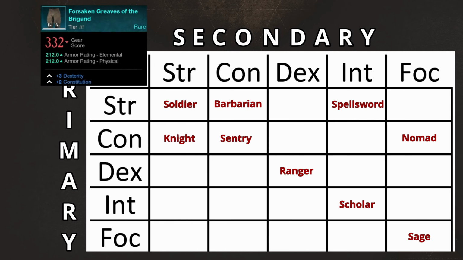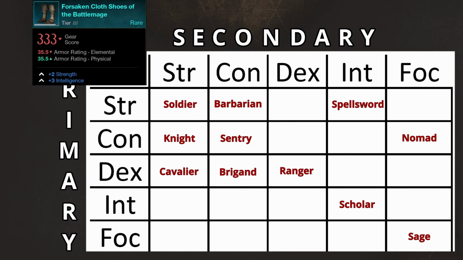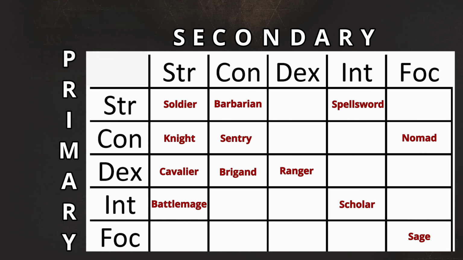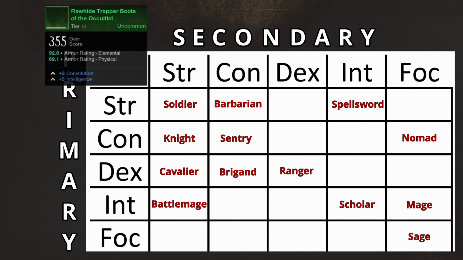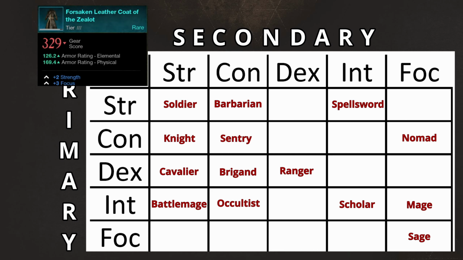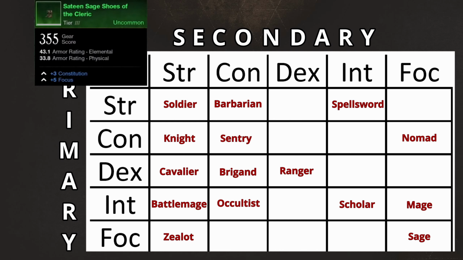For primary dexterity, secondary constitution, of the brigand. For primary dexterity and secondary strength, of the cavalier. For primary intelligence and secondary strength, of the battle mage. For primary intelligence, secondary focus, of the mage. For primary intelligence and secondary constitution, we have of the occultist. For primary focus and secondary strength, of the zealot. And finally, primary focus and secondary constitution, of the cleric.